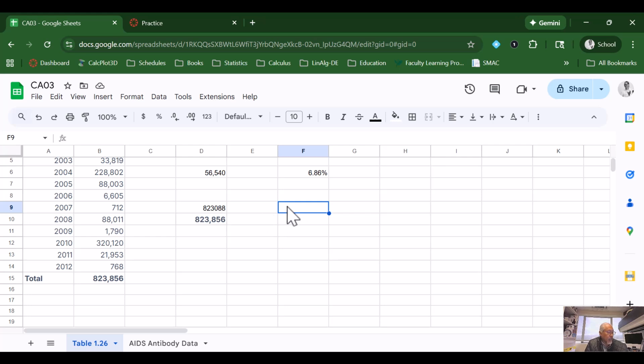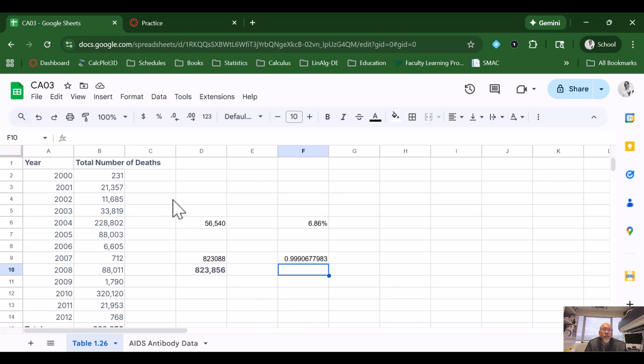I can just hit equal sign and then this number divided by this number, and that is 99.9% if you were to write it as a percentage. Okay, so that's the first problem that I'm going to cover using Excel sheets. I'll be back for the next one.